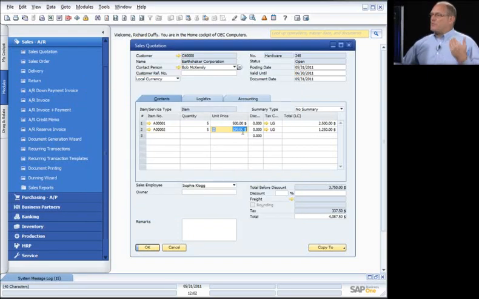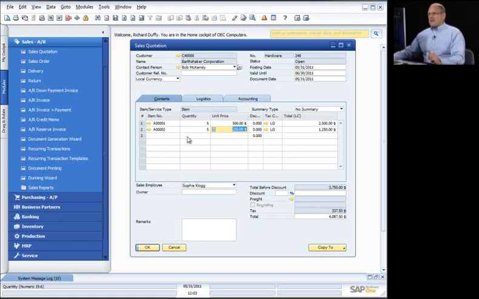So if Bob says to you, okay, will you have those on such and such a date? You can go in and do that calculation and tell him, yep, we're going to have those 5, no problem at all. Or you could say to them, well, look, we've got a lot of orders sitting there in the system, so you really need to come back to me as soon as possible so I can turn this proposal or this quotation into an order as quickly as possible to make sure we guarantee that you get that stock. So that's my sales quotation.